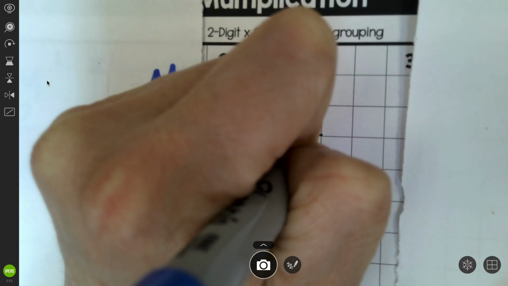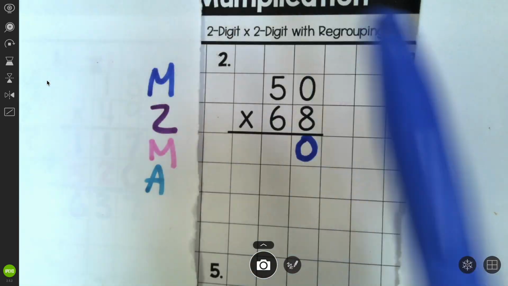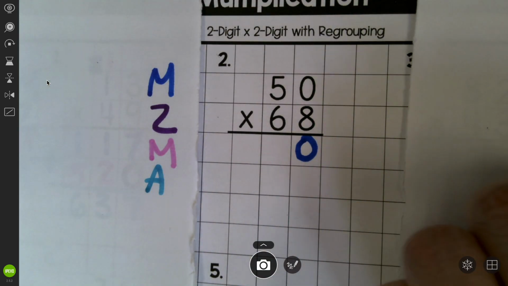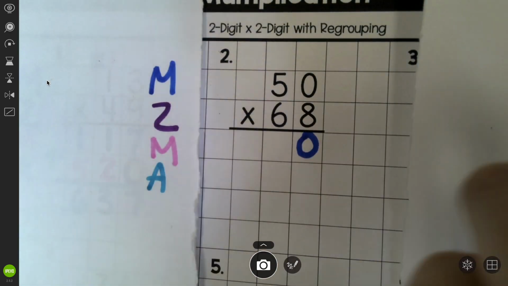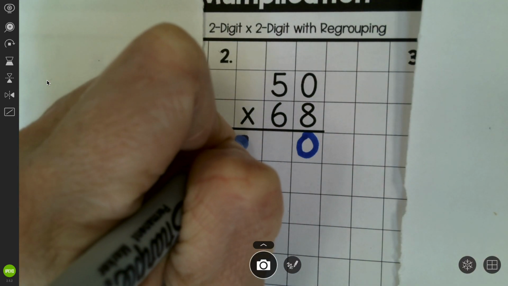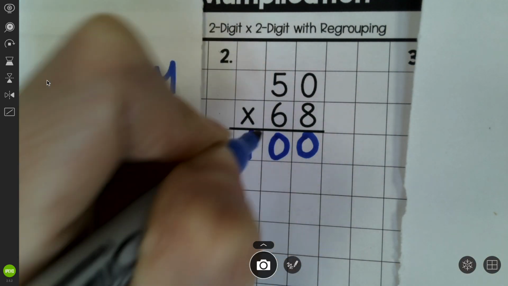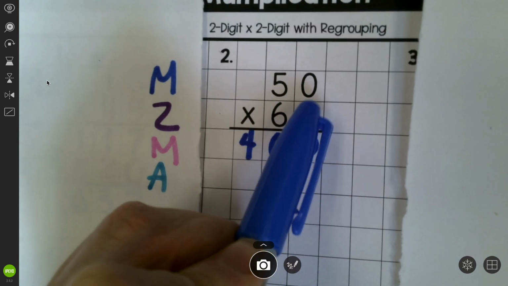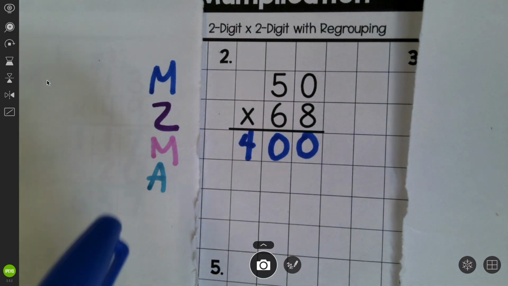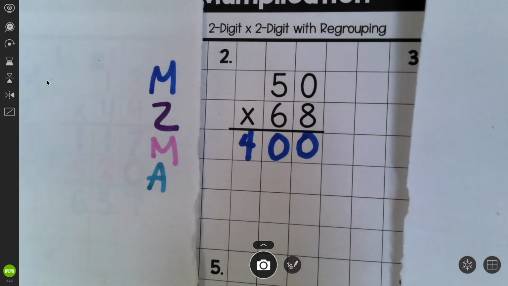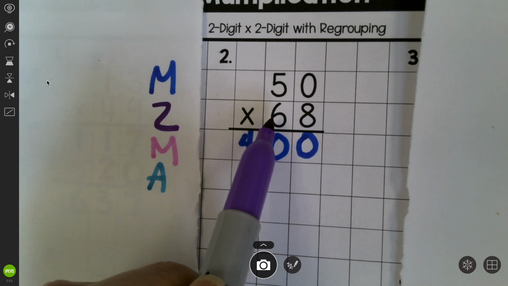So 0. And then we have 8 times 5. And I'm going to skip count. I'm going to skip count by 8s 5 times. 8, 16, 24, 32, and 40. Stop. 8 times 5 is 40. Okay, so I multiplied twice. 8 times 0 and 8 times 5. Good. My next step is 0 because next I'm going to multiply in the tens place.